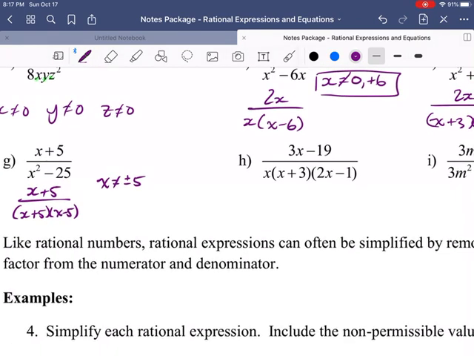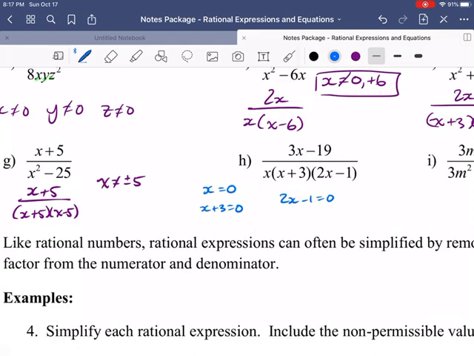In this example, the denominator is already factored. And let me pause for a second. If you're unsure of what number to put in here or here, what you can do is set all three things in the denominator equal to 0. Oops, that's a negative 1. And then solve for x.